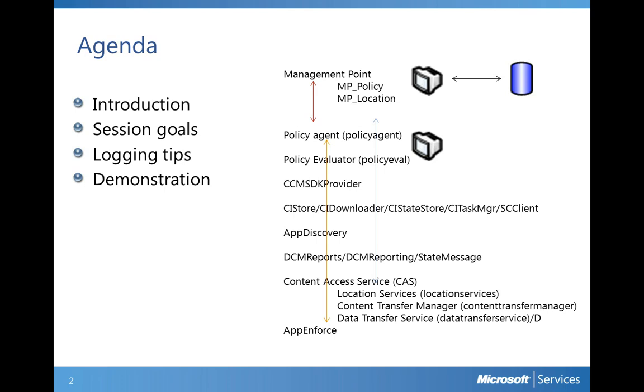Once we get the policy downloaded to the client, Policy Evaluator will take a look at it and evaluate it, and if we're good to go, then Policy Evaluator will place it into the actual config namespace that is active either for the user or the machine. Once that happens, once the policy is in the actual config namespace, the various client components that might need to act on that policy will learn about it and be able to take action. So in our case last time, the component of the client that learned about the fact there was a new package to execute was Execution Manager. That is a component specific for packages.